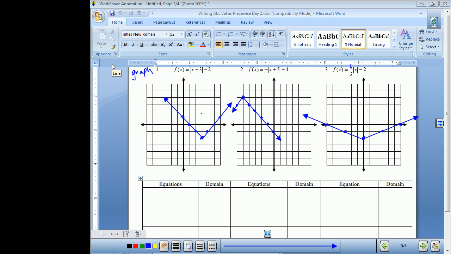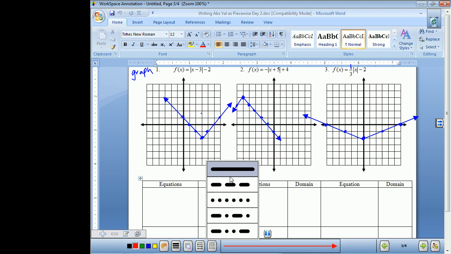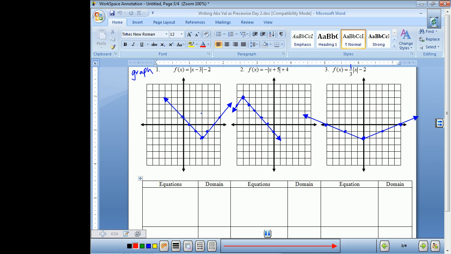But today we're going to look at absolute value in a slightly different way. Instead of looking at it as one function, we're going to look at pieces of 2 different lines. Okay, so where could I draw in a vertical line that would break this up into 2 lines? Straight down at the vertex. Well, this one would be straight down at the vertex. Yeah. And this one would be straight down at the vertex.